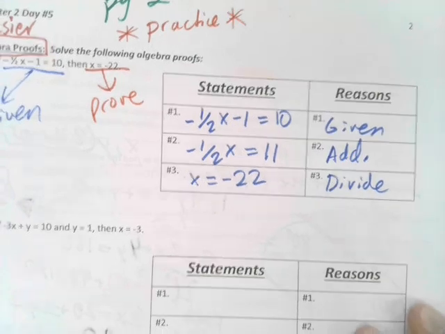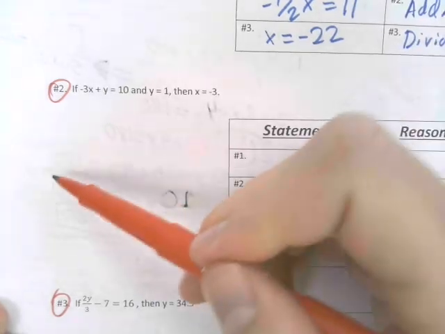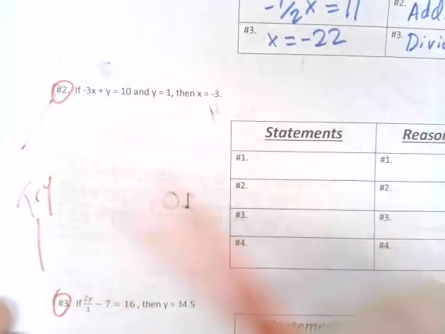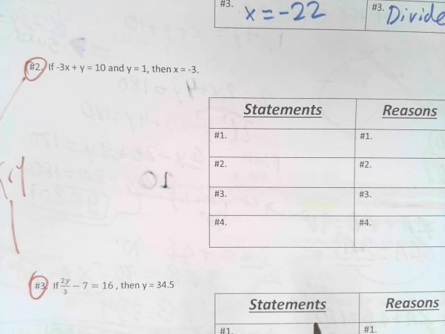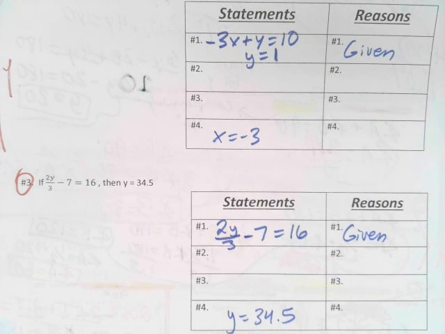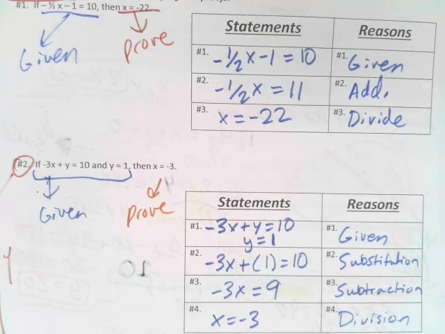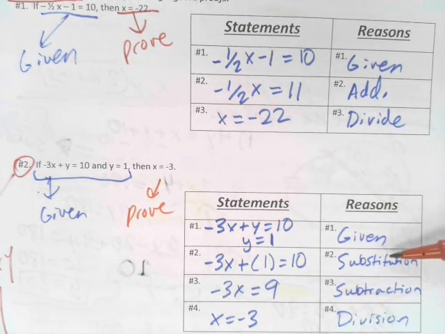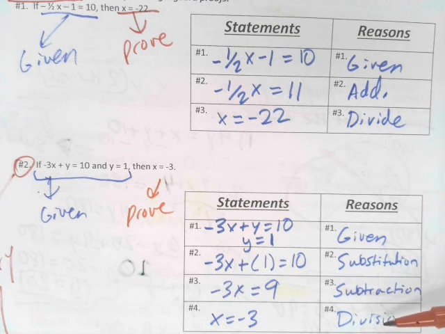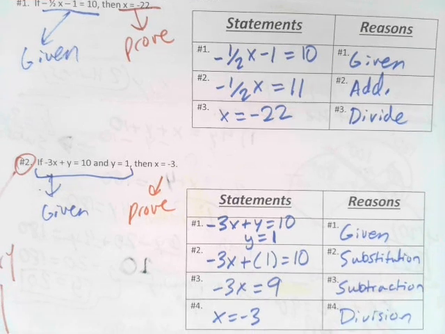And there you go. So I'm going to let you guys see if you can try numbers 2 and 3 for me. Give it your best shot here, guys. Oh, by the way, here are our givens and our endings. You can go ahead and plug those in, since we already know. Sorry, back to you. How'd we do, guys? Number 2, substitution, subtraction, and division. Number 3, addition, multiplication, and division. So you can pause the video if you need to look over those, but we've done it.